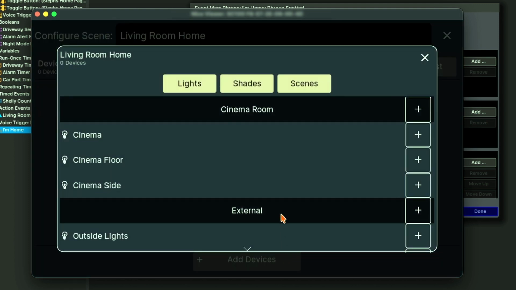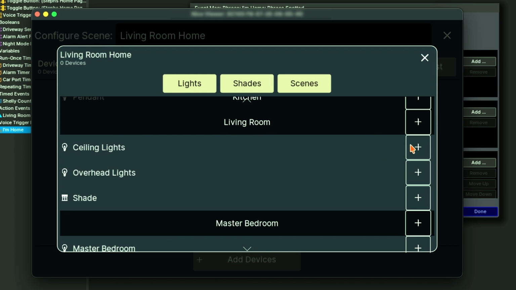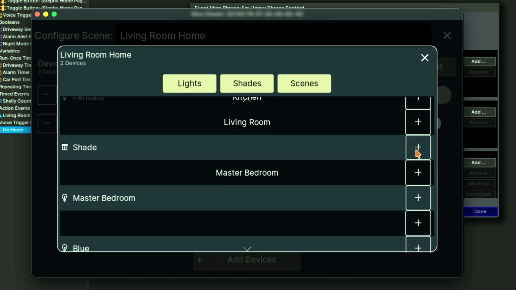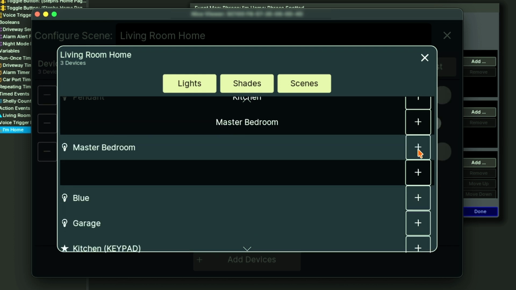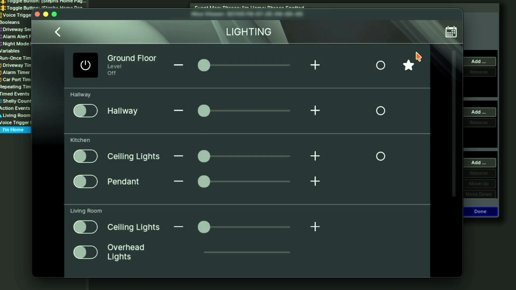And I'll add in the lights in the living room and the shade as well. We'll set some levels. Close the shade and close that window down. And now I can choose this in the event mapper.